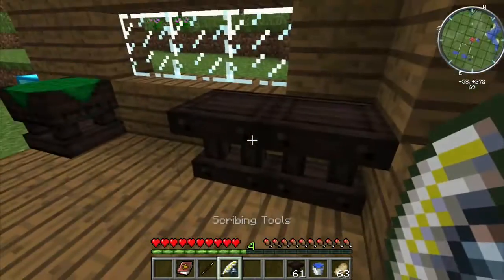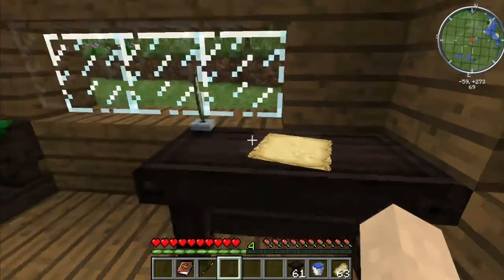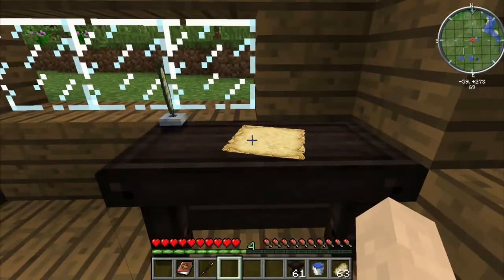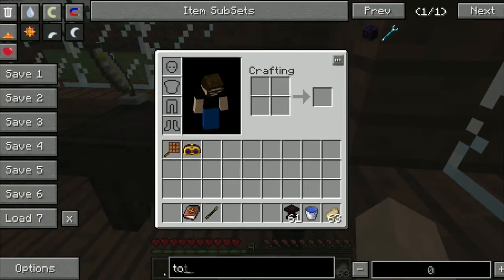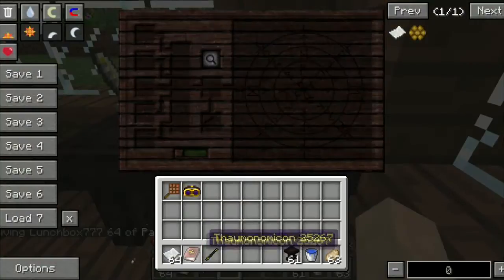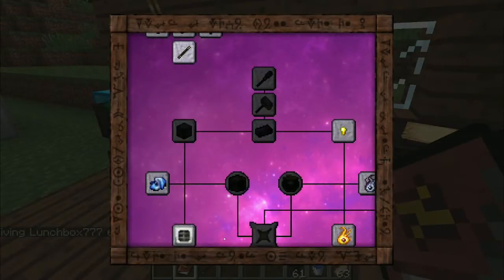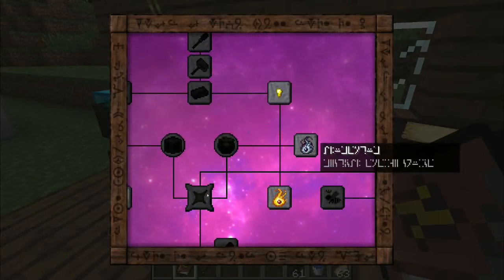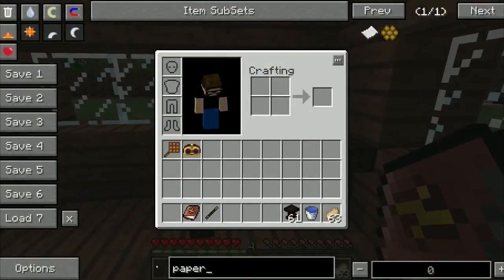And if you have 2 tables right up next to each other like this, and if you right-click, bam, now you've got a research table. Neat. This interface seems a little complicated, but it really isn't. If you go and get yourself some paper and put it in here, I'll tell you one of the basic researches I'll hopefully get into. Hopefully I'll get one of these. But first I'm going to need some coal.